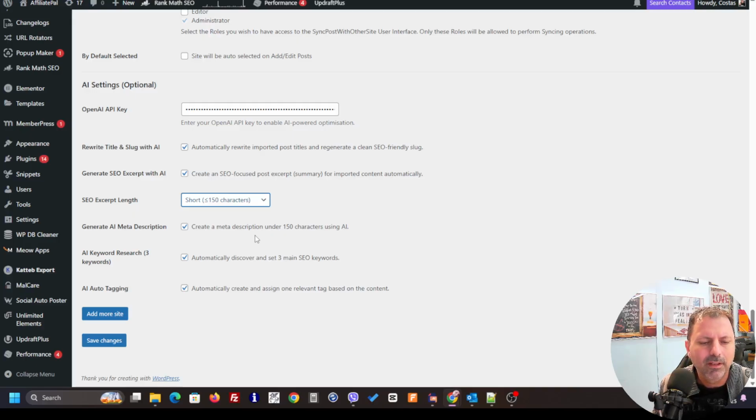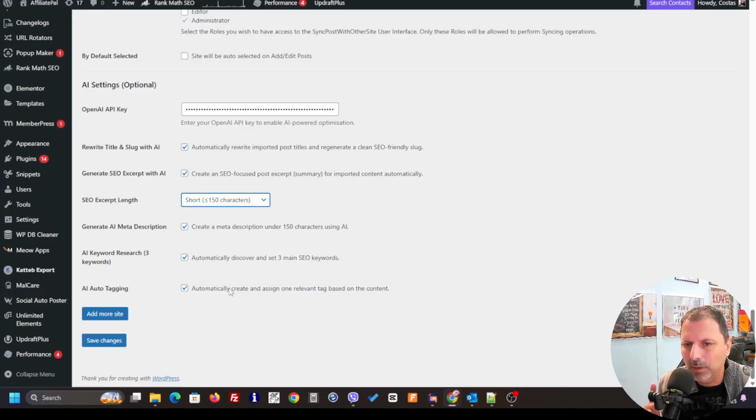Another option is the AI auto tagging. It's gonna automatically create and assign one relevant tag based on the content, and all those things are gonna happen to all the sites that you have already connected, with just one single click.